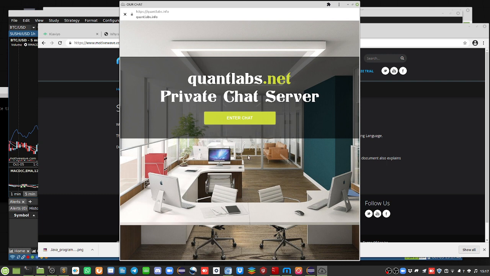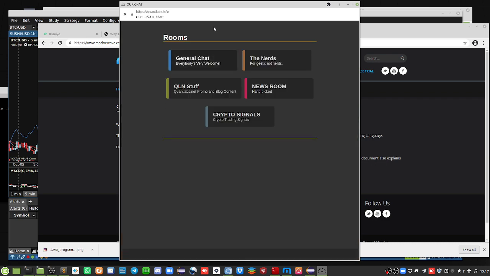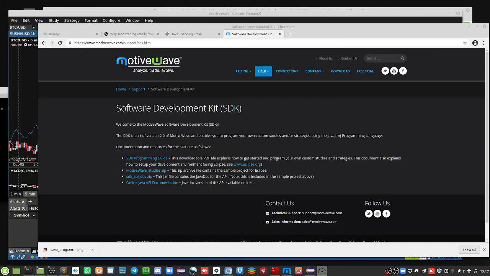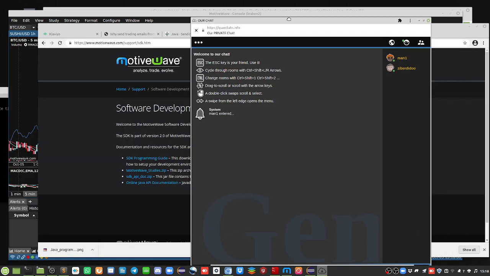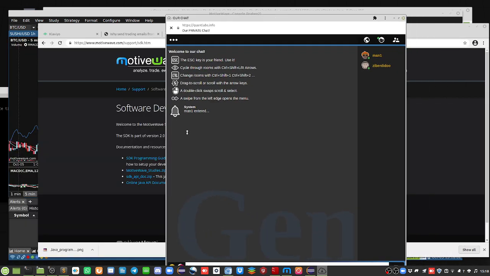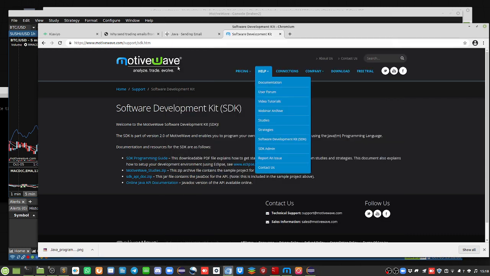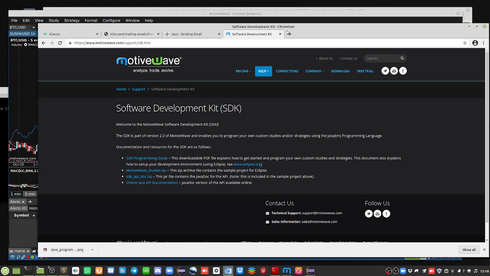People can go into the chat server, no different, and run this as a separate application, I guess you could call it, because really it's just a Chrome app.